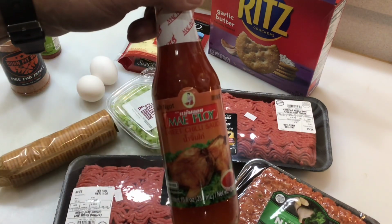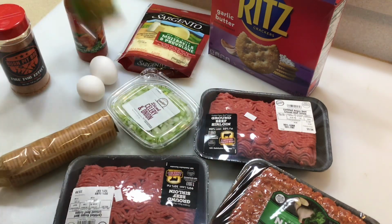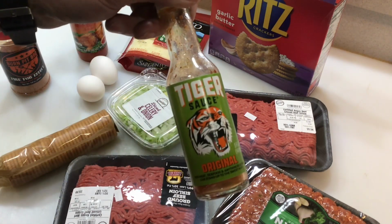Have you ever tried this My Ploy sweet chili sauce? Oh man, this is so good. And then spice it up just a little bit. Yeah, some tiger sauce made from real tigers.